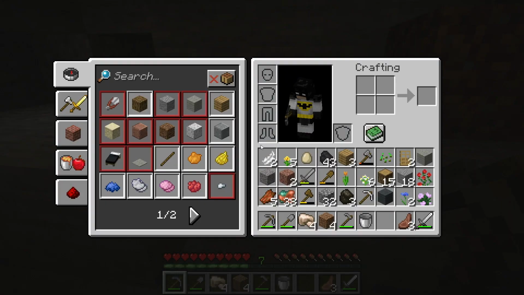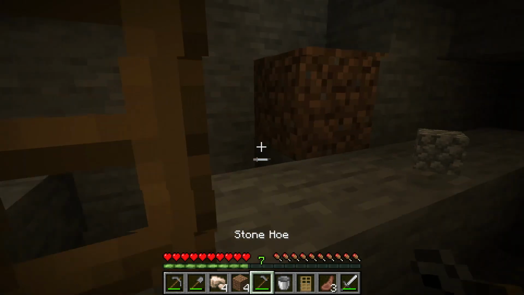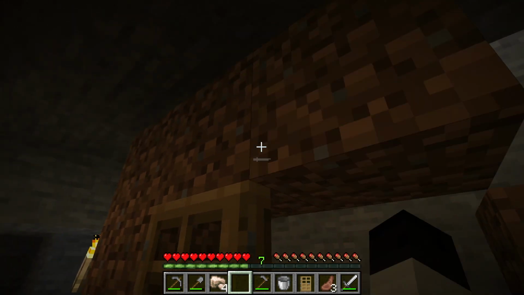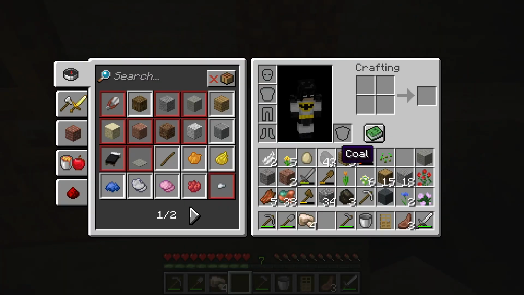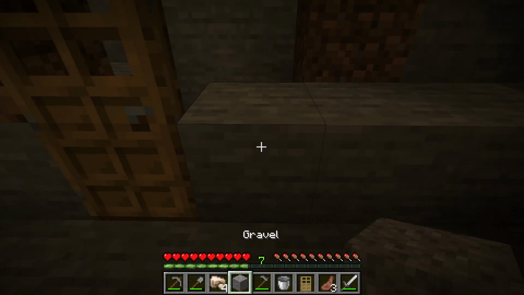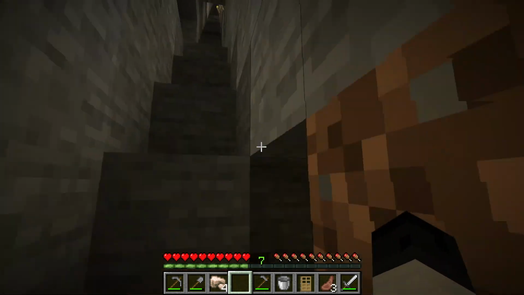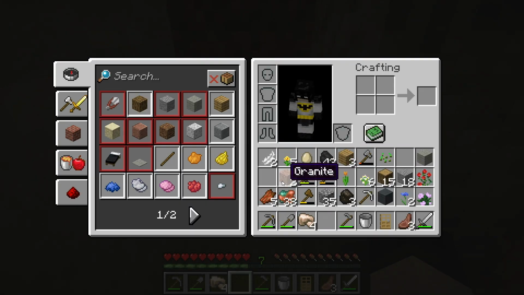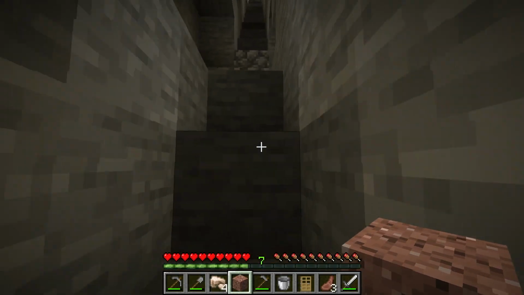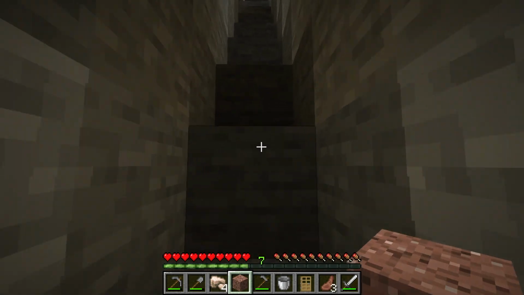Actually, I might make a door here. Yeah, maybe the door's better. Yeah, there you go. Now I know where the place is. So I'll just cover this with dirt. It looks a bit weird, but I'll change this up later on in the series. So this is where the mine is, so I'll just put some gravel here so I can just jump upstairs quickly. There we go. This is pretty nice. It's gonna be really cool as well.